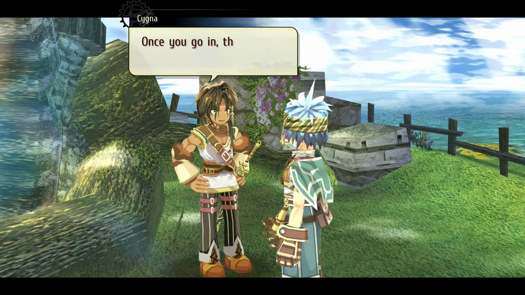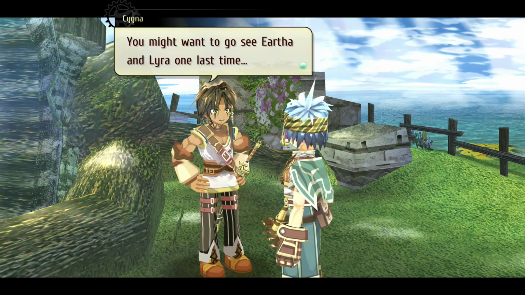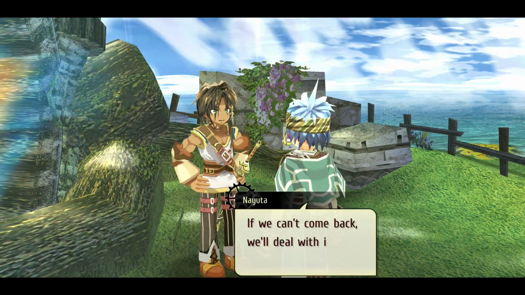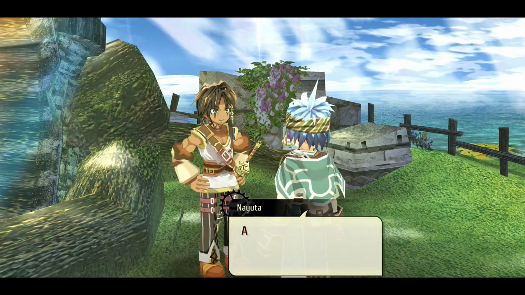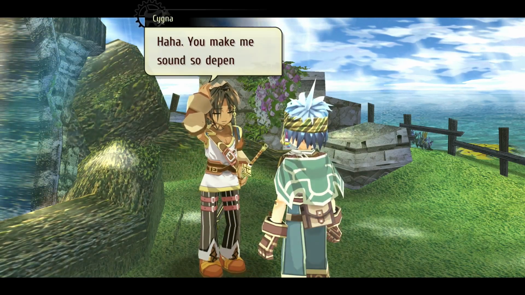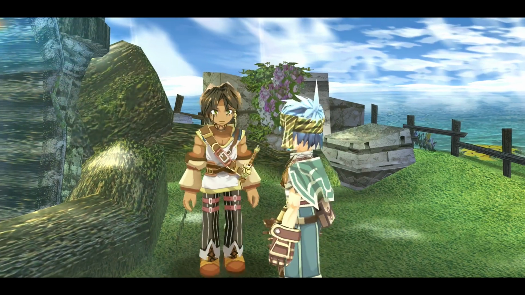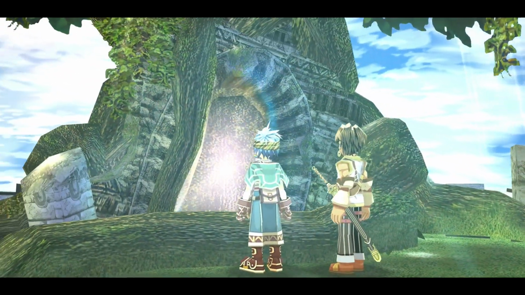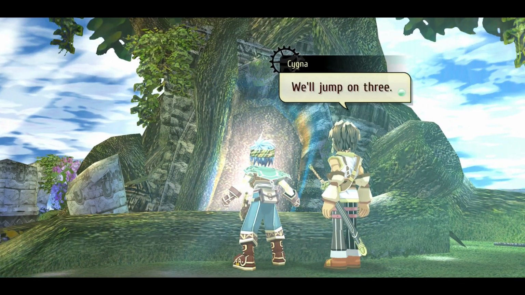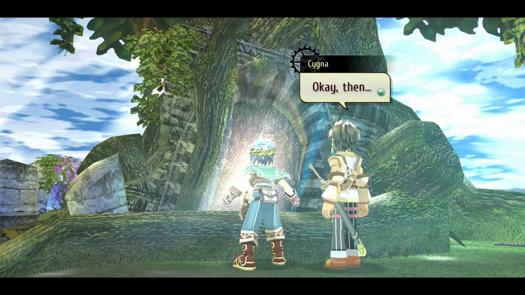Are you ready, Nayuta? Once you go in, there's no guarantee you'll come back. You might want to go see Eartha and Lyra one last time. I know, but we really have to hurry. If we can't come back, we'll deal with it then and find another way. As long as we're together, I know we can figure it out. You make me sound so dependable. Let's get on with it then. Gulp. We'll jump on 3. Sure, I'm ready anytime. Okay then.